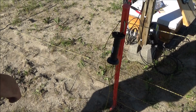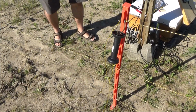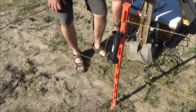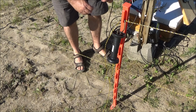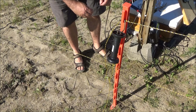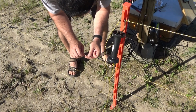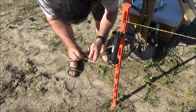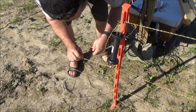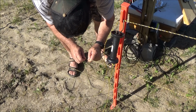Okay, now this part I'm a little concerned about because there wasn't much information on the interweb on how to actually connect the cable to the fence. And I did see one video that seemed like a pretty decent way to do it, and I'm going to do my own little twist on it. I'm going to try to open up the strands a little bit so that I can poke the wire through. Let's see if I can do that. There we go.